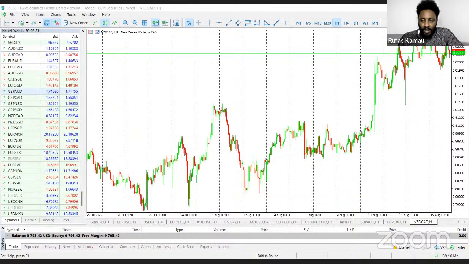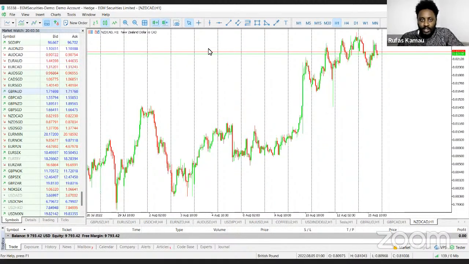Let's start with the chart here. I am using the MetaTrader 5 trading application. This is the trading application that you use in your trading. If you're very new and you don't know what this is, you should probably go to episode number 1, go through the introduction, and then it will lead you to this point. So let's start right away. On this particular chart, you can already see these red and green bars, and this is what we refer to as candlestick bars.